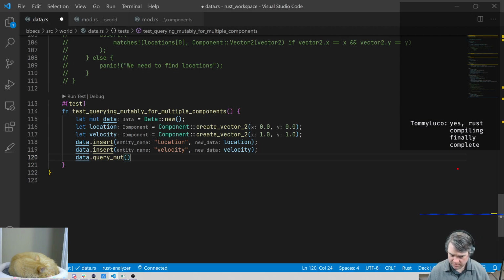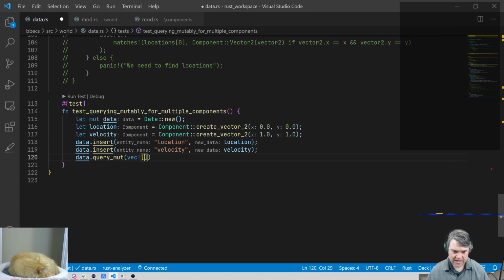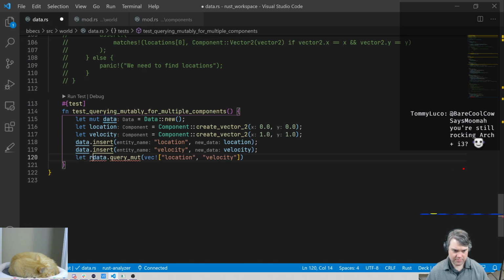I want to give it probably a vector or an array. No, I can't do an array because I don't know what the size is going to be. So it would make a lot more sense to do this as just a vector. And then give me the location, give me the velocities, give me all of those, and let results equal this, whatever this is.